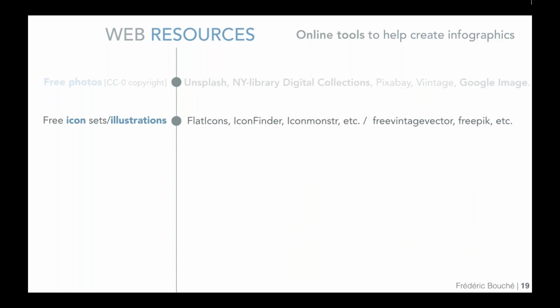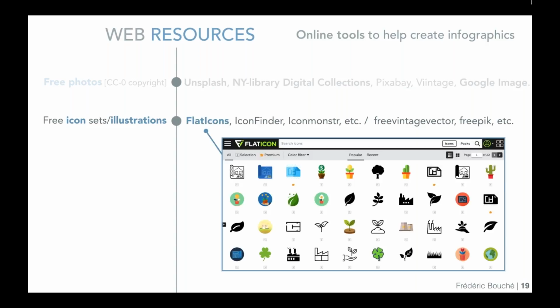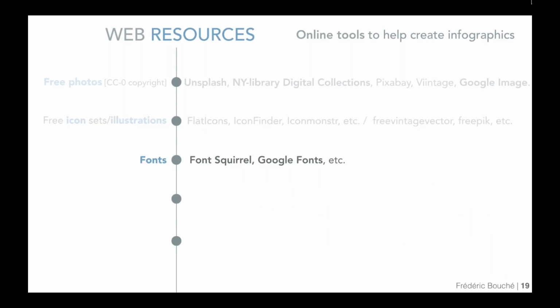You can also find free icon sets and illustrations. So, for example, is the case of Flaticon. You can just Google search the other one, and they're pretty nice. But here, for example, this is the example of Flaticon. You can find nice icons about plants. So here I used the keyword plants to search for these ones. Just one thing: the copyright is not CC0, so I'm not sure you can do whatever you want with them. So just make sure to check the copyright before using it, especially for commercial use.